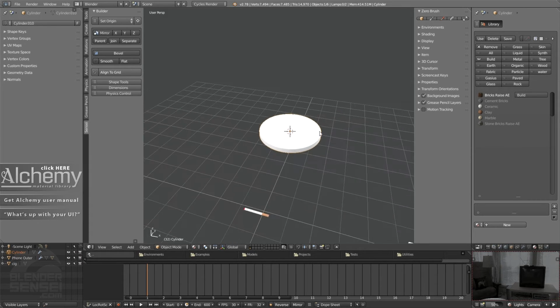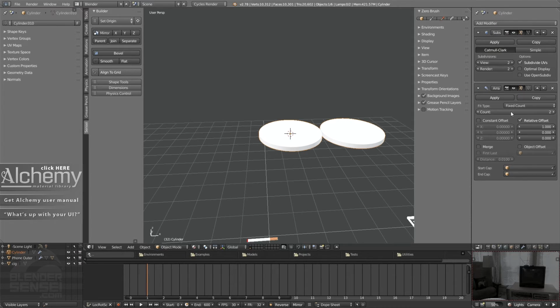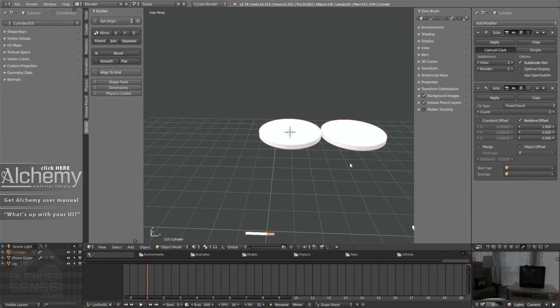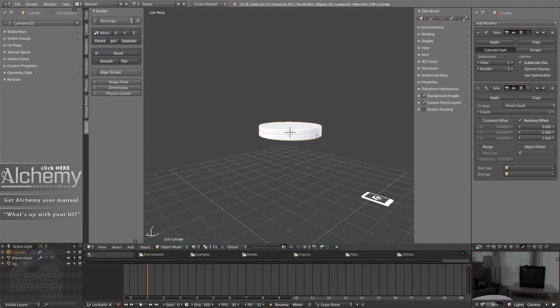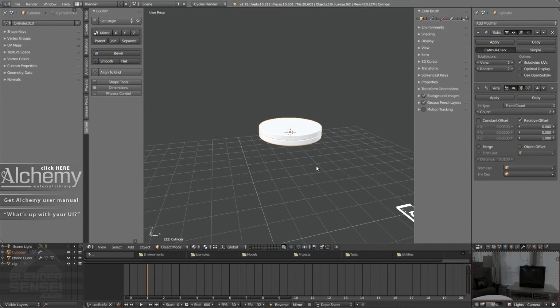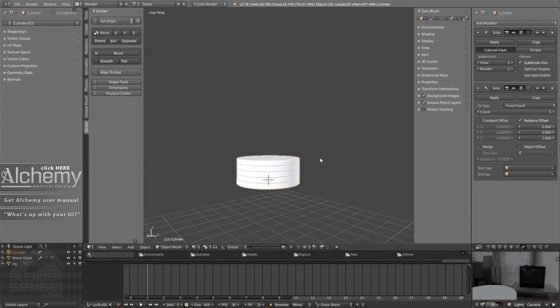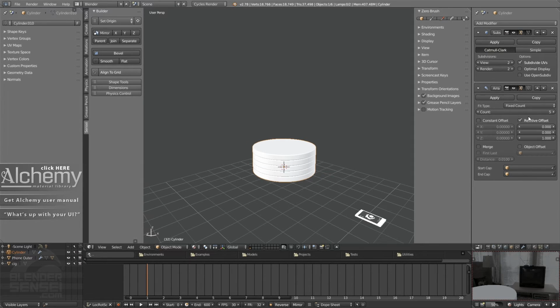To get them all scattered like that, all I did was press Shift D, which in Sensei Format adds an array modifier. If you hold Alt Shift D after pressing Shift D, you can change which direction the array modifier is going. I wanted to stack up like that, so I press Alt Shift D until it's doing what I want. Just keep pressing it until it's going the direction you want. Once it is, you can press Shift D, which increases the count, the number of times the array is duplicating the object after the initial pressing of Shift D, which adds it. I just stacked them up a bunch.